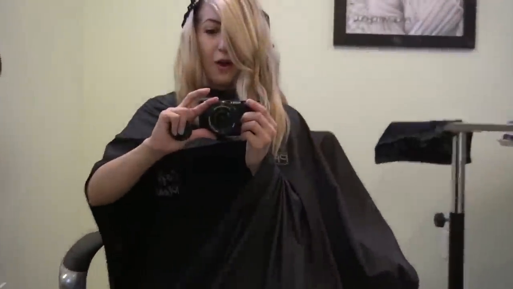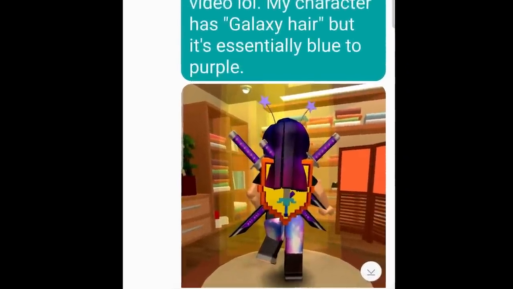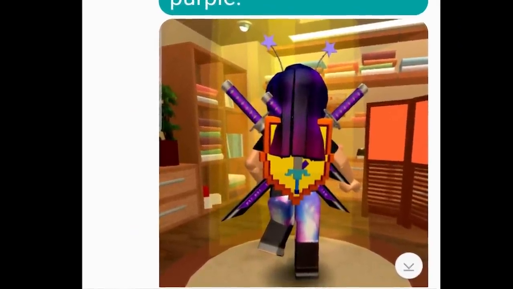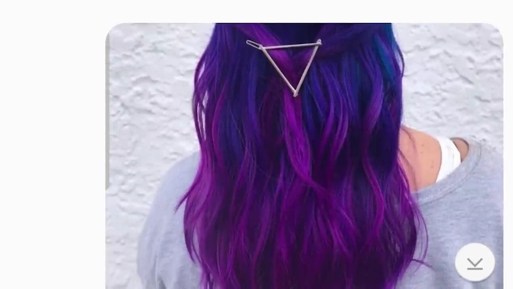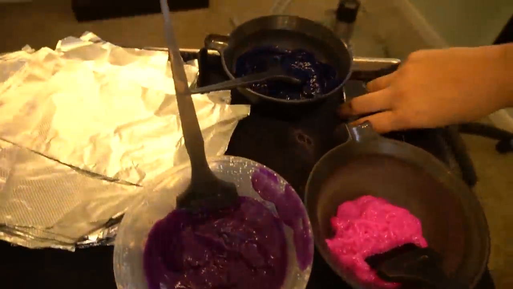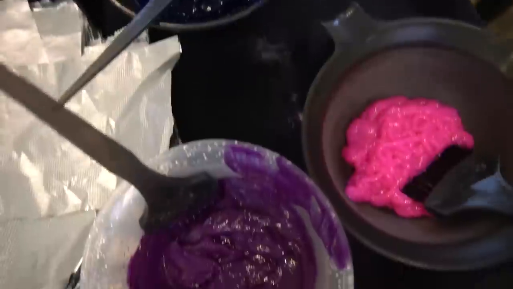I showed my hairstylist my Roblox character. Let's just think about that for a second. That's actually hilarious that I showed a hairstylist my Roblox character for inspiration. But hey, anything to get galaxy hair, okay? And I also showed her a couple cool Pinterest pictures of what I wanted. And she chose these colors, which were pretty accurate.